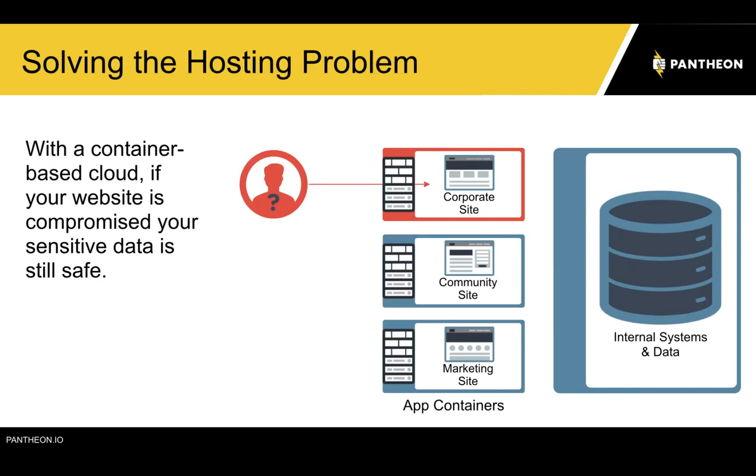So solving the hosting problem, we're big believers in the containerization model, which is about creating a limited environment. The container model is kind of like virtualization, but it has some benefits from an agility standpoint. And more importantly, from the way that we look at it for web infrastructure, it's about creating a very limited environment. The container isn't a virtual machine where anything can be done. It's a contained system, that's what they call it. That's really, in our case, geared towards running the website. And we think that's a great model for doing this. If you don't want to go full containers, you can still get a lot of value out of virtualization.